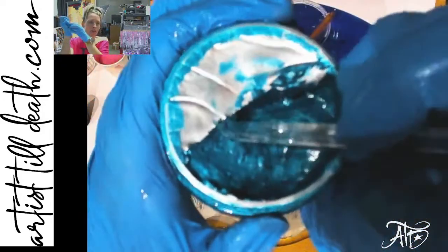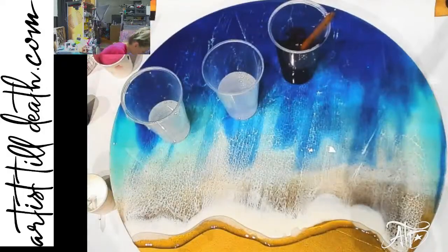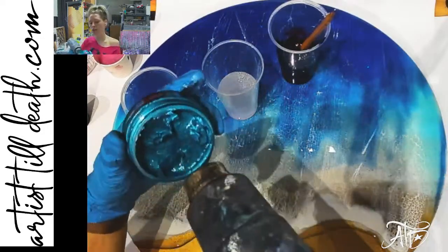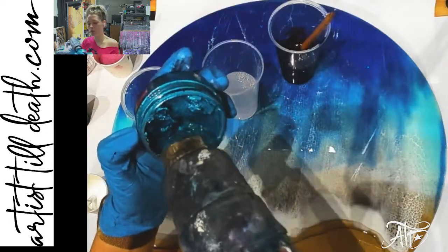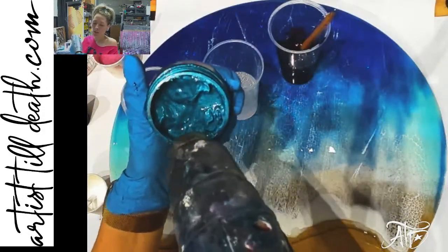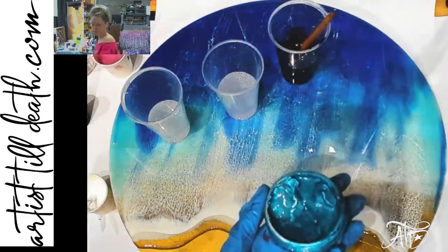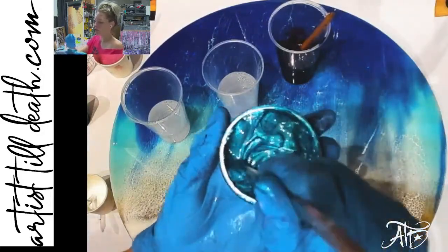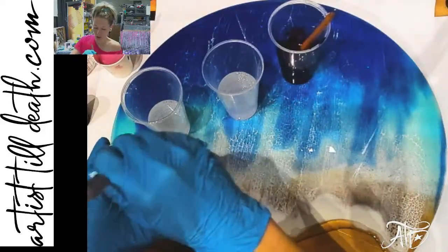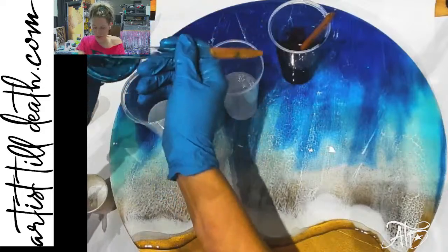I get a lot of comments about what to do when your paste goes hard. Essentially they're fine — they just seize up sometimes, and the fix is super easy. You just hit it with a little bit of heat and it'll liquefy and you can mix it, super easy. Just don't burn yourself. The safest method would be to close the lid really tight and put it in a hot water bath for about 10 minutes. You should only have to do this one time. I'm just making sure I'm taking only the liquefied bits — I don't want any chunks.